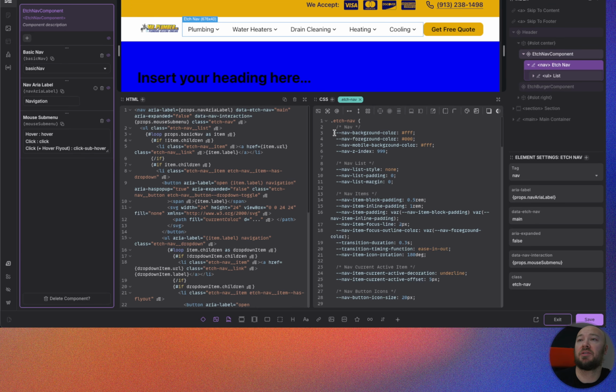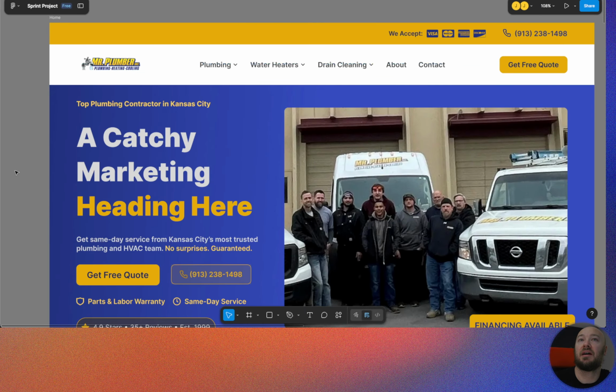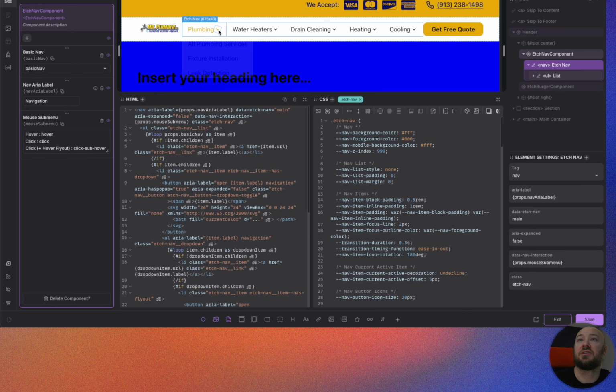In here we have a bunch of local scoped variables that we can start to edit to see what we want our styling to be. So in my actual Figma, I don't have anything showing here of how I want that styled exactly, but we can just kind of go through and make sense of this.